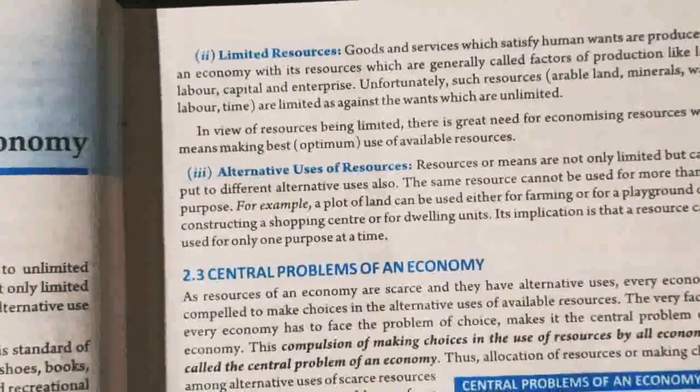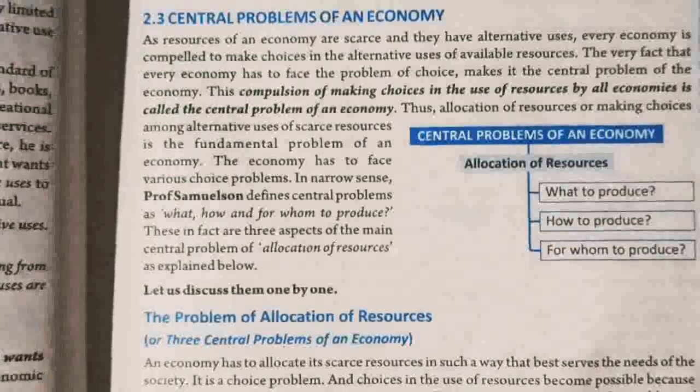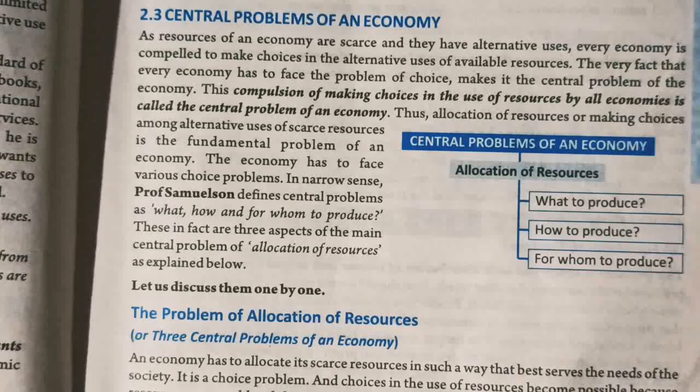Okay. Next, we will discuss the central problems of an economy. Now remember, every country, whether rich or poor, developed or underdeveloped, faces the central problems of an economy. And the three main central problems of an economy are what to produce, how to produce, and for whom to produce. These three central problems of economy are also considered as allocation of resources and were given by one of the famous economists, Professor Samuelson. Okay? So now we shall discuss what to produce, how to produce, and for whom to produce.